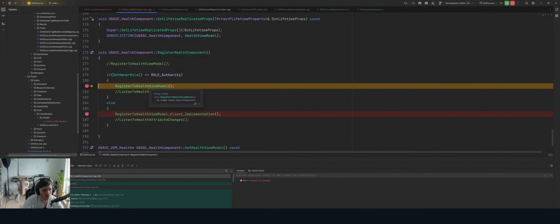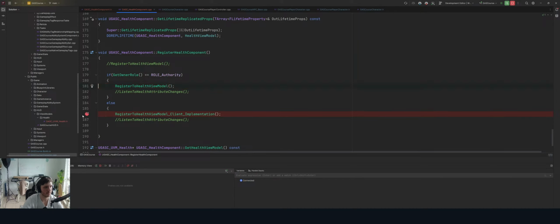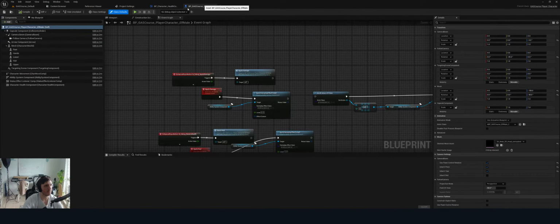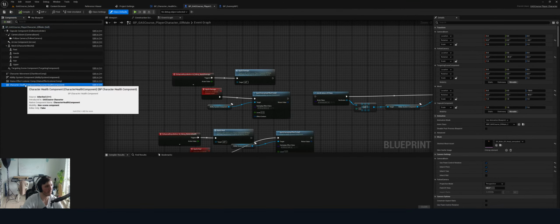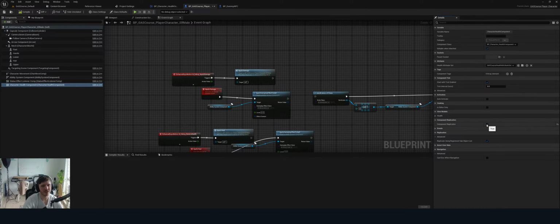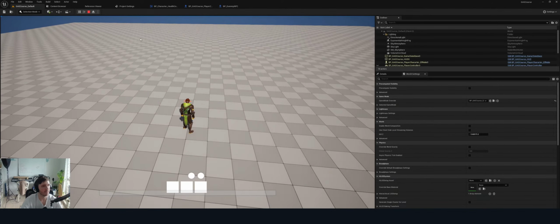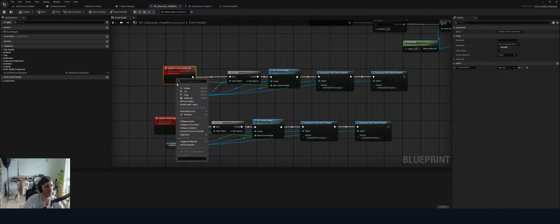So again, it has role authority. We get to that, and that's it. In the player, when it replicates, I don't know. Yeah, that didn't make a difference.